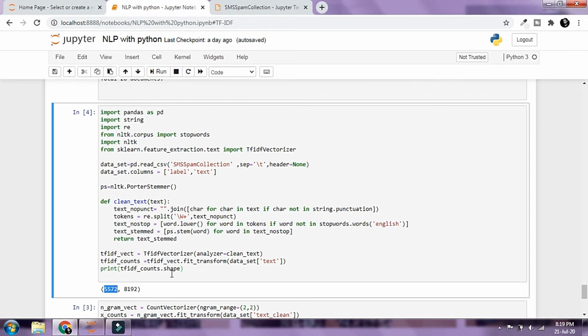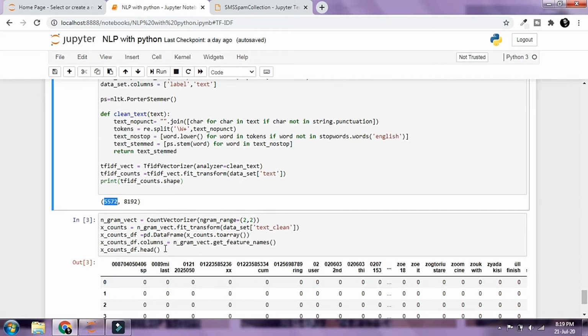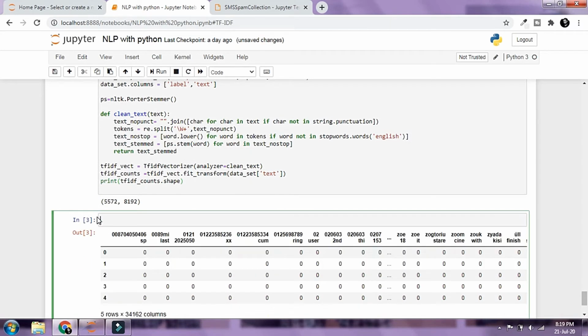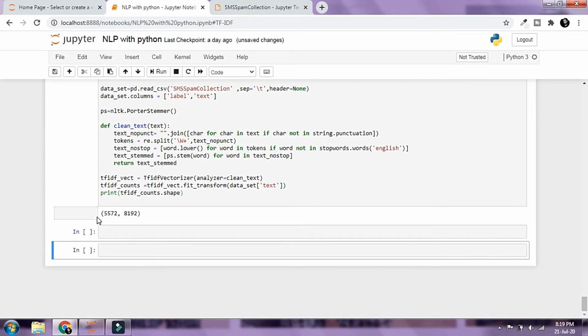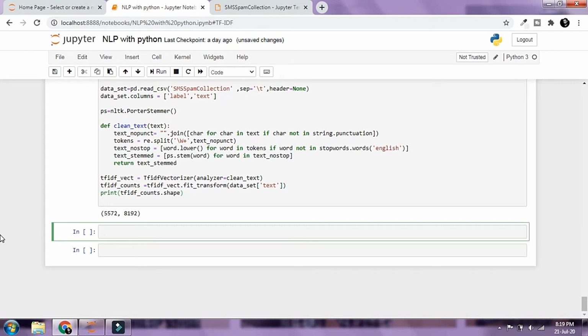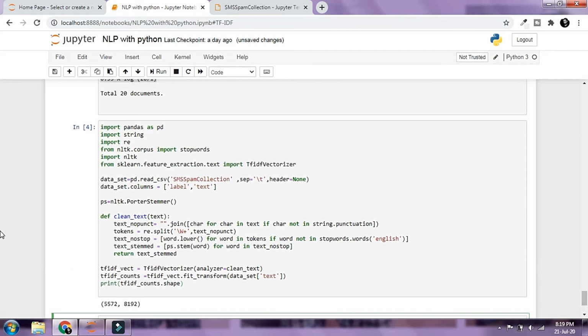And let's try to convert this to a data frame. So I will remove this that we did in our previous lesson, and I would call this tf-idf_df, so that's data frame, equals pd, so that's for the pandas library that we have imported here as pd.